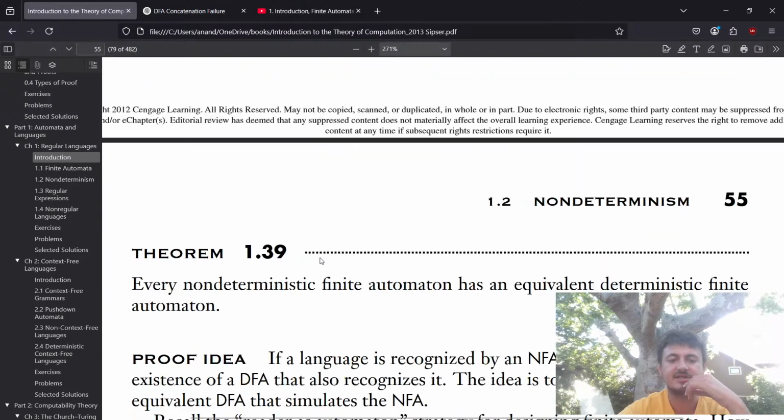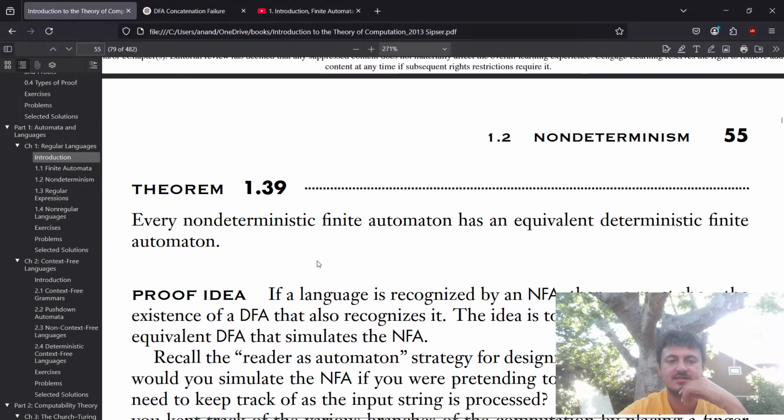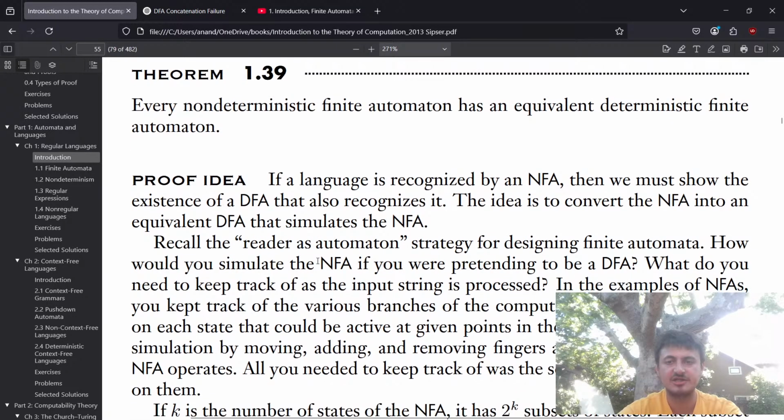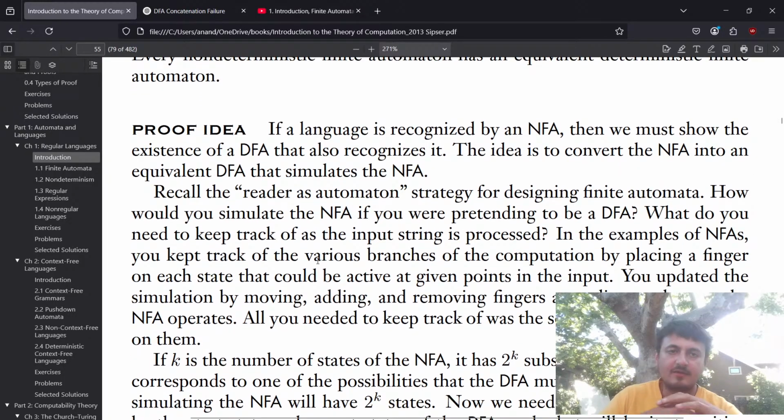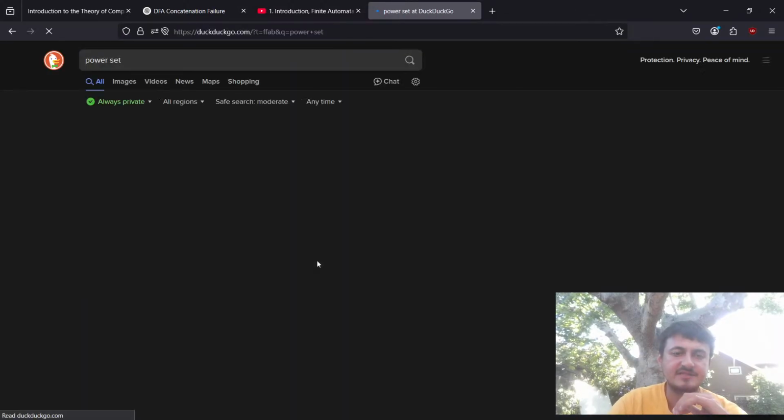Oh, this is great. This is the coolest. I really like this. The conversion of a NFA to a DFA. This is badass, man. So what you do is, if you recognize that, okay, let's say I have a set ABC, and I want to construct all subsets of that set. Well, I'm going to have 2 choices for whether or not to include A. I'm going to have 2 choices for whether or not to include B, and I'm going to have 2 choices of whether or not to include C.